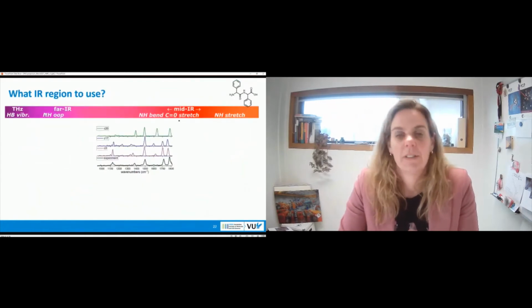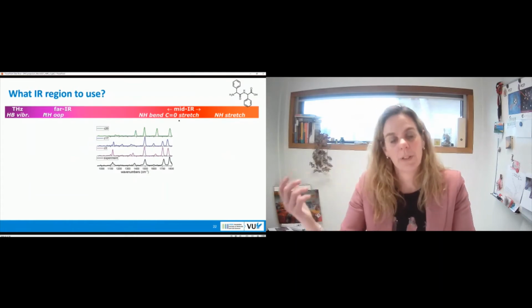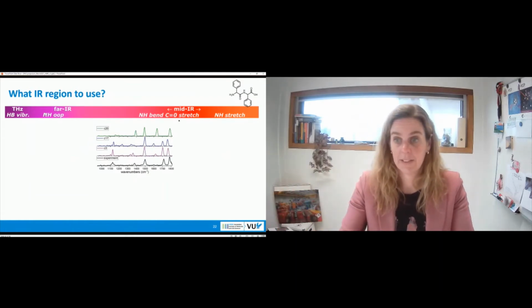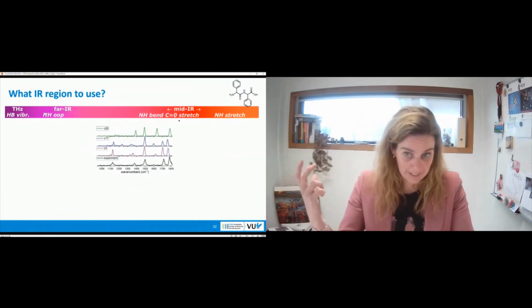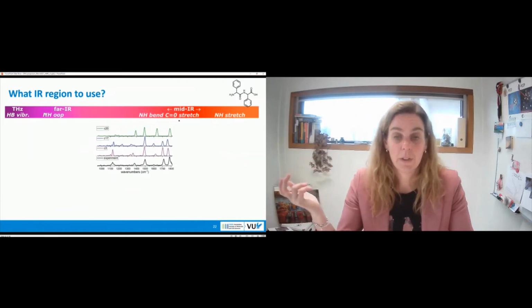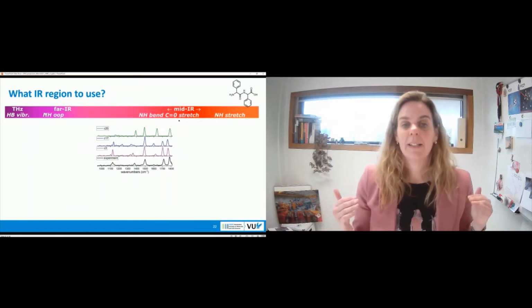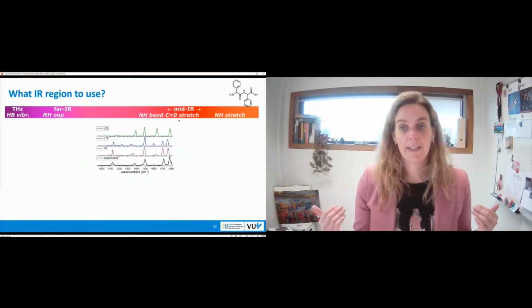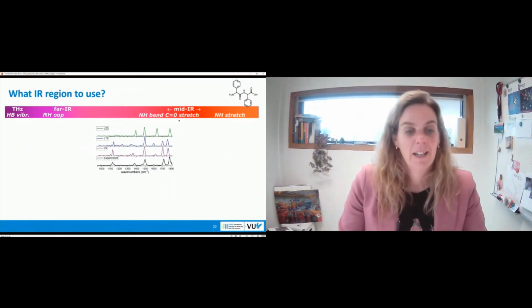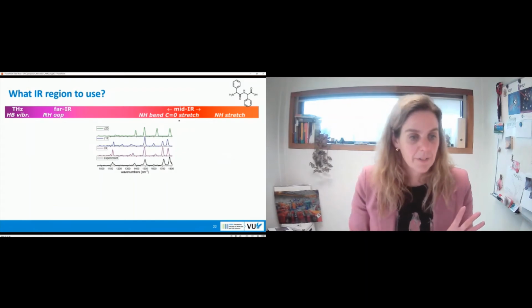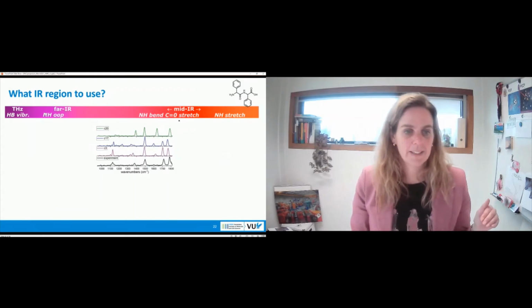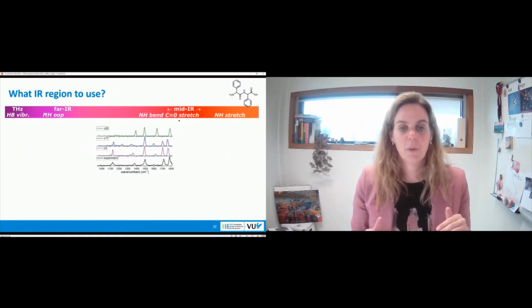Then we looked at what the best infrared region to use is. If you want to look at aggregation, the CO, as you see here, works very well. But if you want to learn about the monomer structure, CO is not useful at all, because in black you see the experimental spectrum, and in the colored ones you see the calculated structures, which are slightly different. So you have the purple one, the blue one, and the green one.